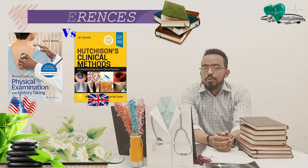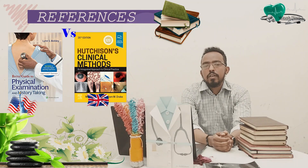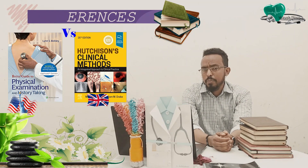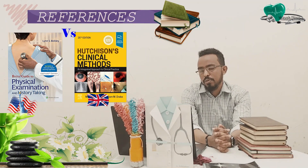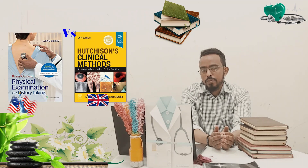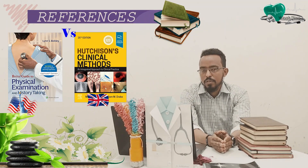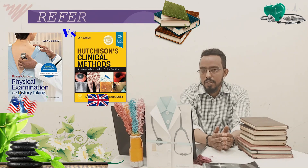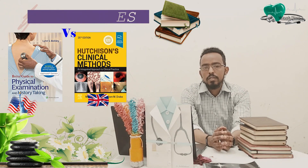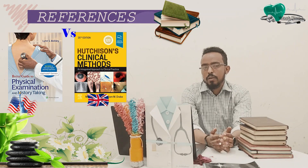These are the two standard books commonly used by medical students, and I also used these books during my clinical study. I also prepared a series of videos based on these two books. One thing to know is that these two books simply provide a guideline or outline for history taking. But in order to master history taking and physical examination, you should always practice continuously. The more you practice, the more you will become perfect. You shouldn't be shy — you should be eager to practice. You can make mistakes, and the more mistakes you make, the more perfect you will become.